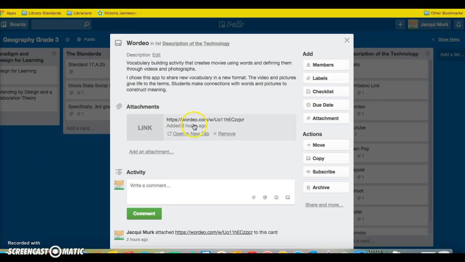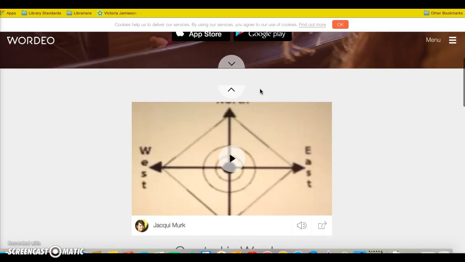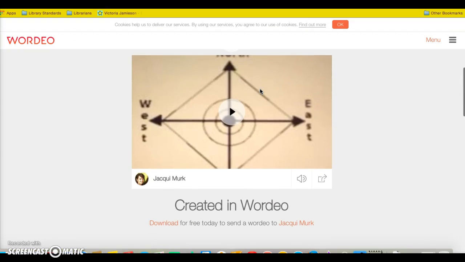Wordio is an app that I absolutely love. I use this for vocabulary. In Wordio, what you do is enter words. So I entered the vocabulary list. Then Wordio goes through its database or search engine and finds videos that match that word so that each word is also related to a picture or a video.